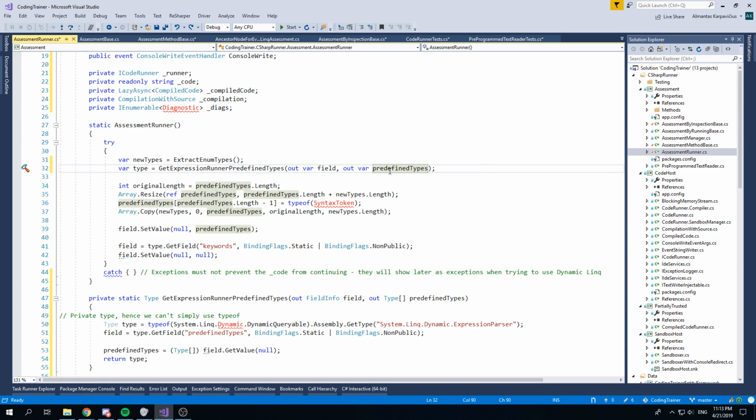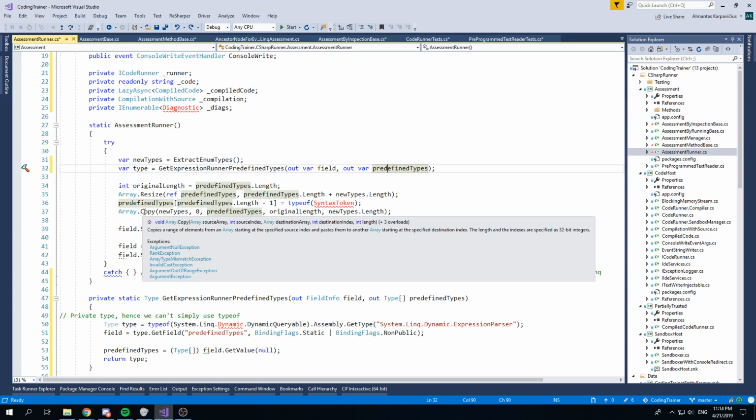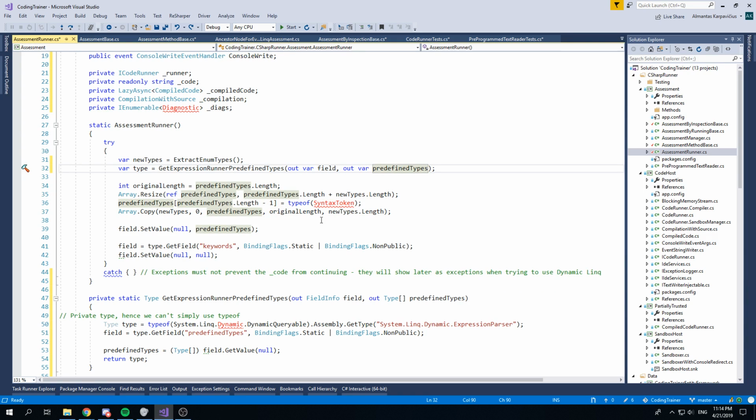Okay, so you get predefined types. It gets an array from the expression parser. Besides it, adds our types to it. Okay, syntax token. Sure. So it basically merges the arrays. Is that correct? New types with predefined types.